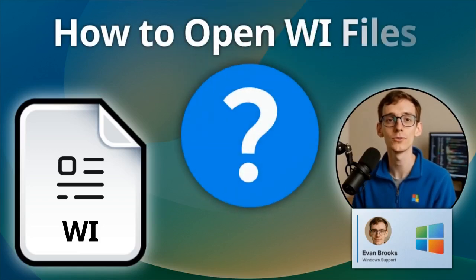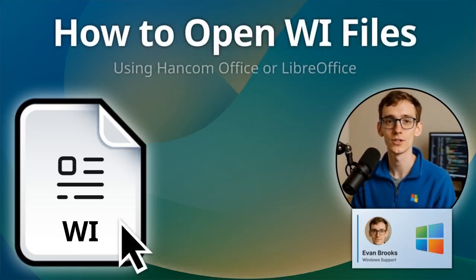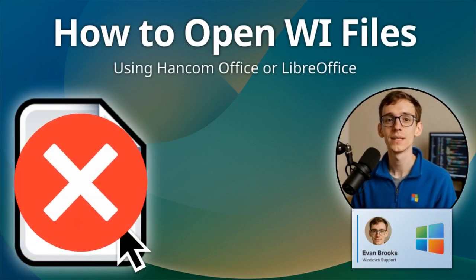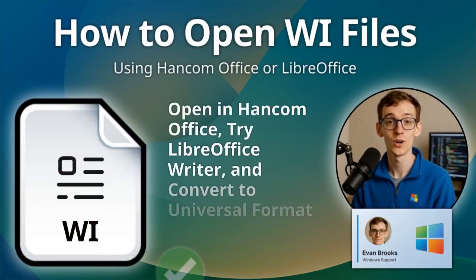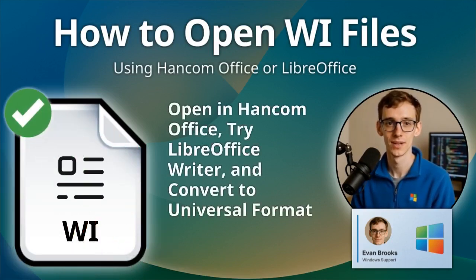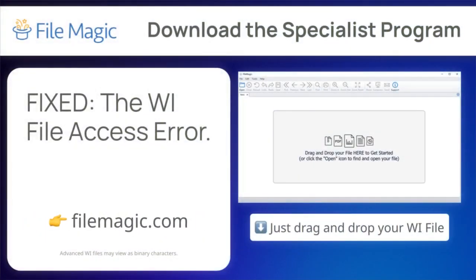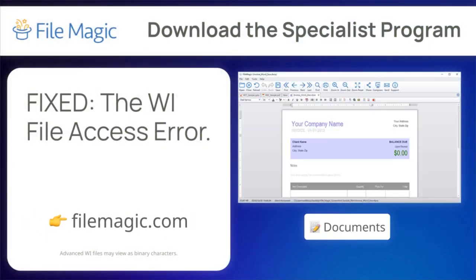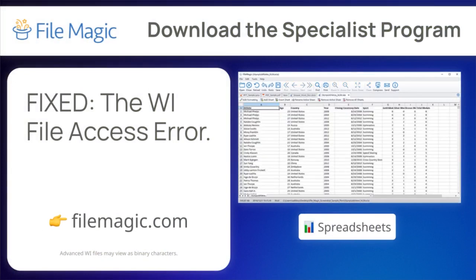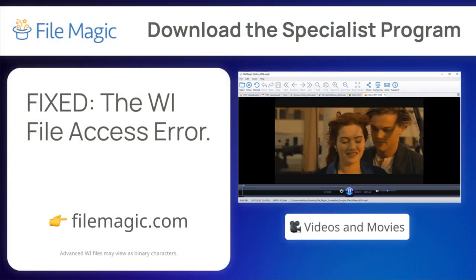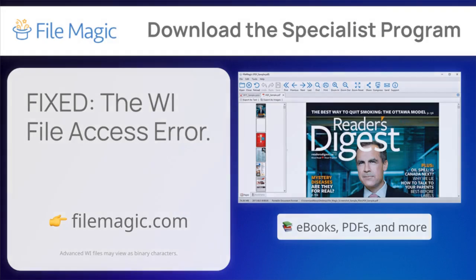Received a WI document from a Korean business partner and nothing on your system recognizes the format? Hangul is the go-to word processor across South Korea. I'm Evan Brooks, Certified Support Engineer, and I'll get you reading these Korean word processing documents. We'll be comparing our manual fix to the final option, made possible by using just one industry-leading WI file inspection tool that supports a vast library of file formats.